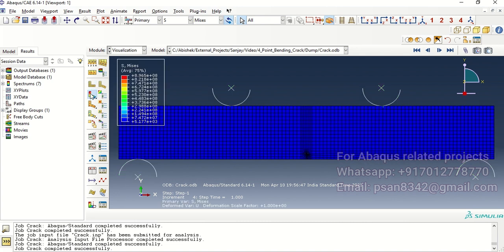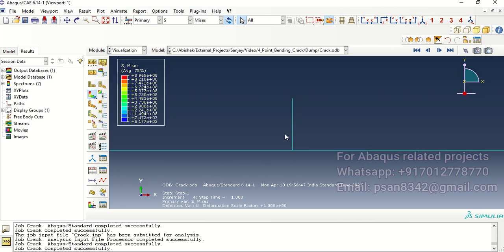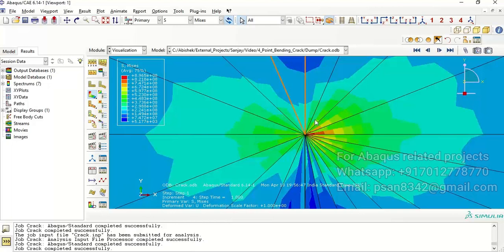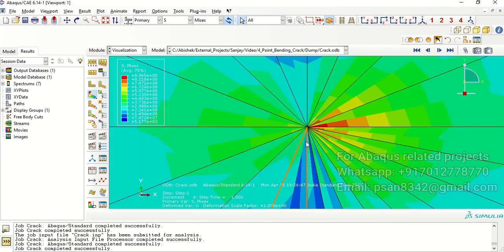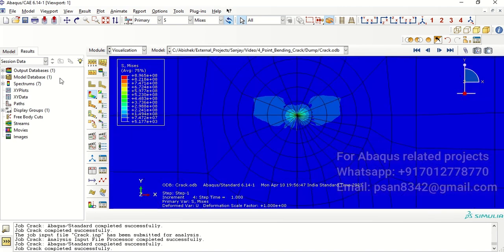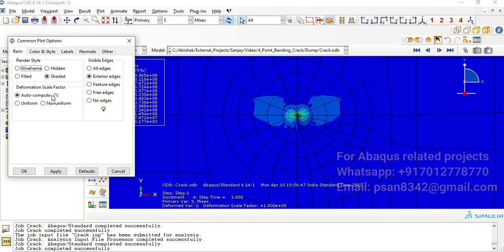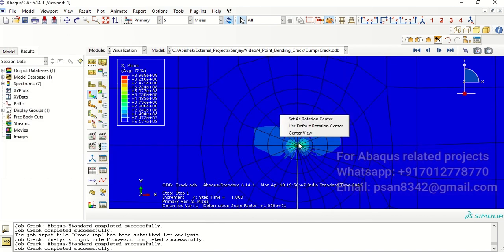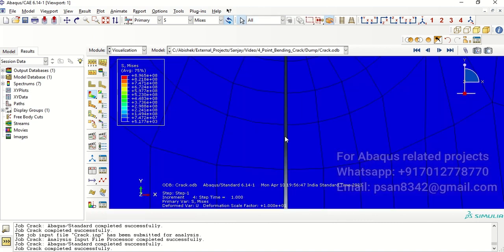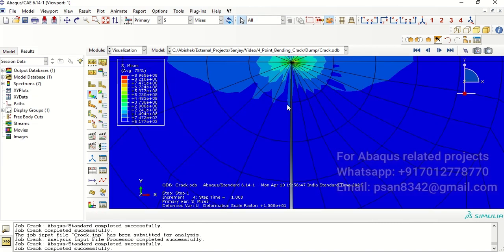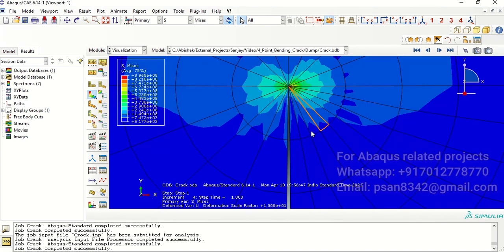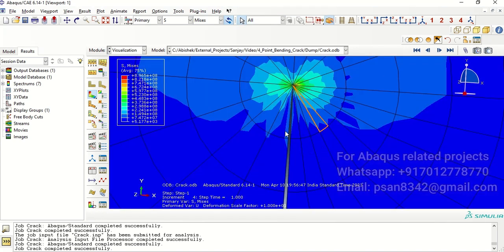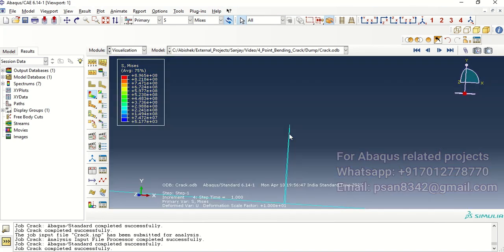So we can see only over here that it actually has very high stresses, where the crack has been initiated. So let's go over here and set the uniform scale to 10. Apply, and you can see that the edge has moved outward, which actually shows the crack opening.